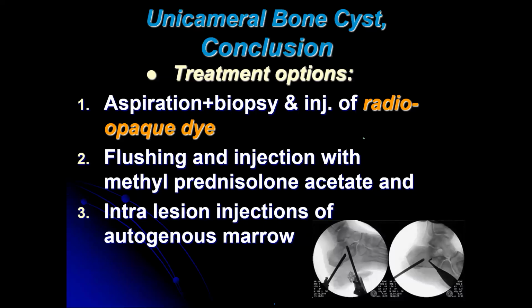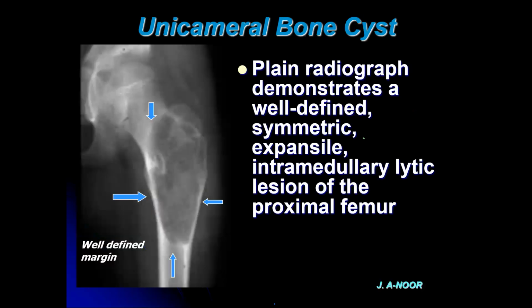In one, I inject physiologic saline. The other, I aspirate all the fluid. I do it repeatedly. Then I inject alcohol. Following this, I inject normal saline again, and I aspirate. Finally, I put the methylprednisolone in. But before doing this, I inject dye to make sure I'm filling out the full area, because if you fill out one area and leave the other out, it will recur. Autogenous bone graft has helped.